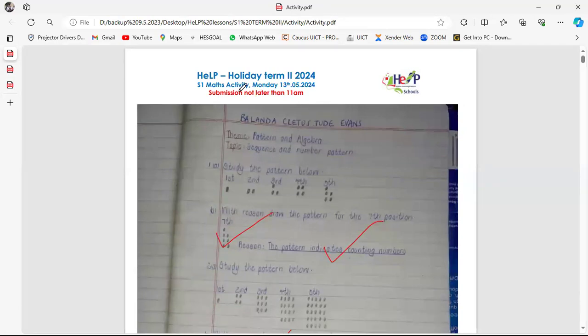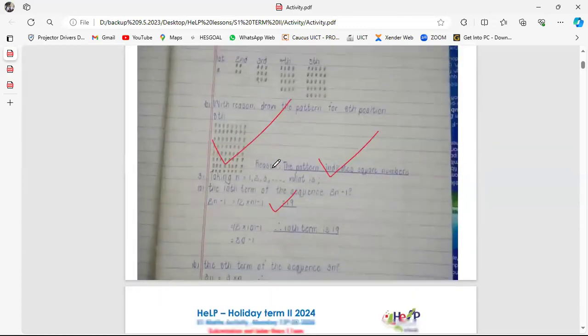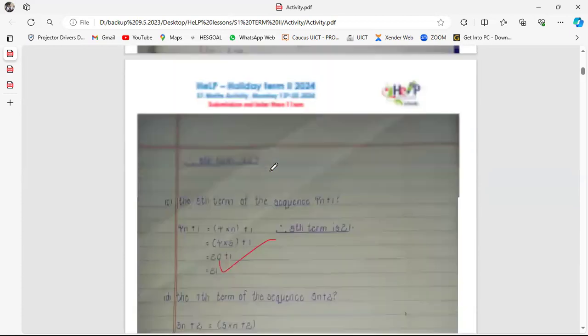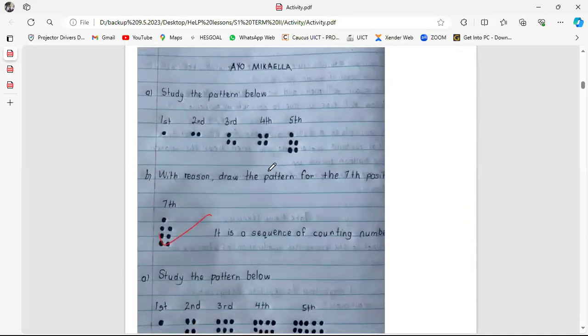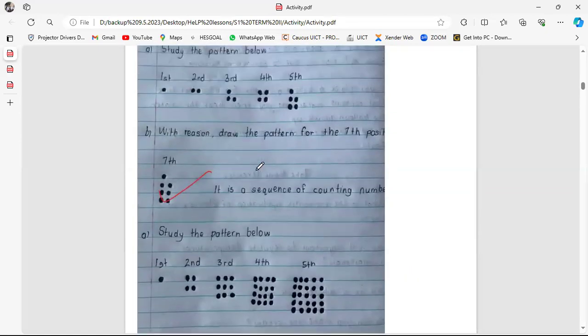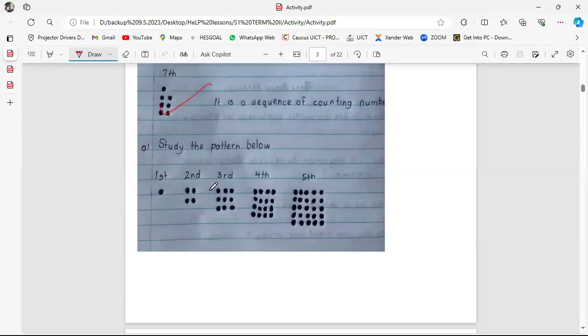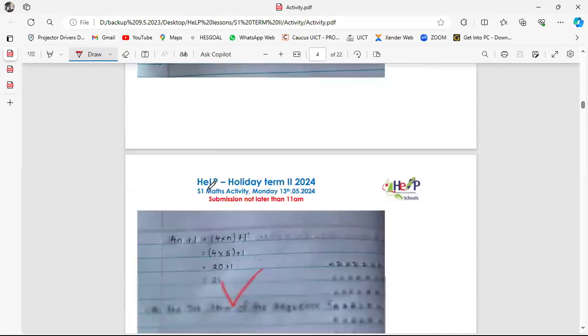Jude Evans, I don't know if Jude Evans is here. Okay, just always make sure you put your name. And if Barinda is here, she will at some point explain to us how she got her answers. Okay, the next one is Ayo. Now, Ayo seems to be a very serious student, and we pray that you get what you want. She got for us this as her answers, and I don't know if Ayo is also on this call. She would also help us explain how she got them.